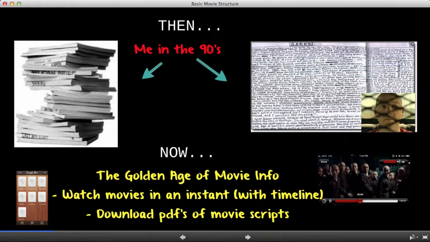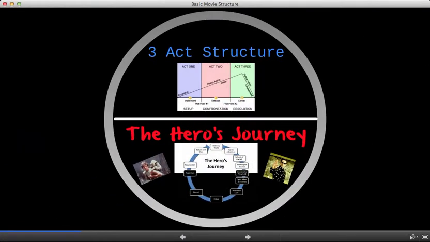Everyone in Hollywood has now ditched their script bags for iPads. And in my opinion, it's a gold mine, and you're crazy if you don't take advantage of it. By take advantage of it, I mean study, study, study, read, read, read, watch, watch, watch. There's no replacement for time and work, but the good news is that studying for us means watching movies, which is pretty cool.